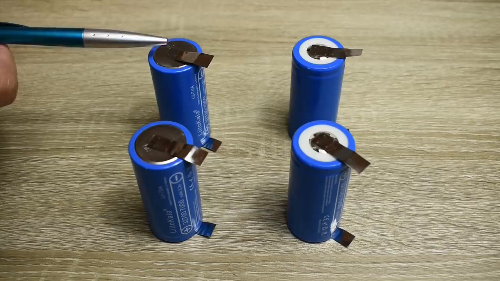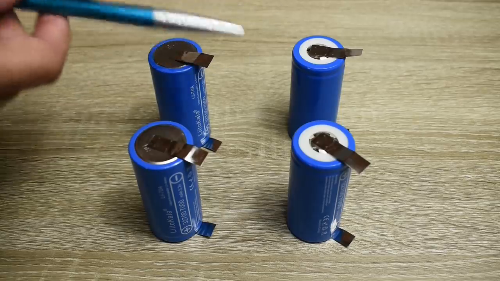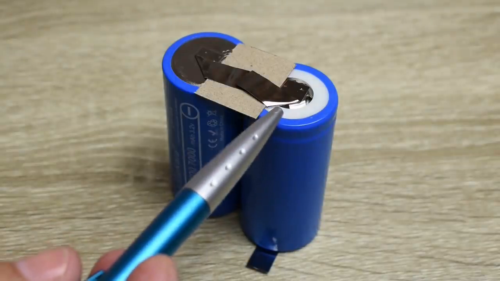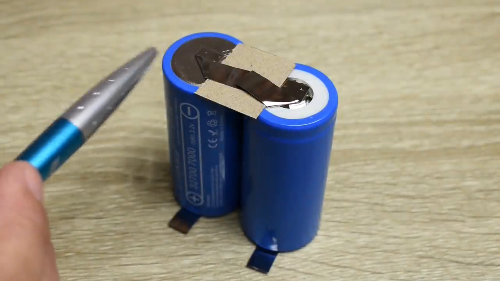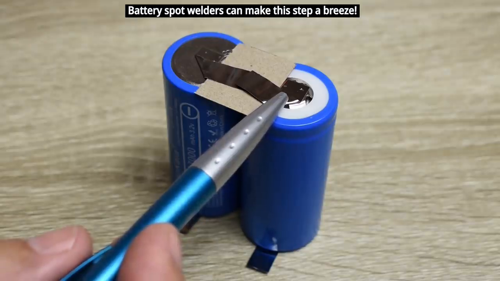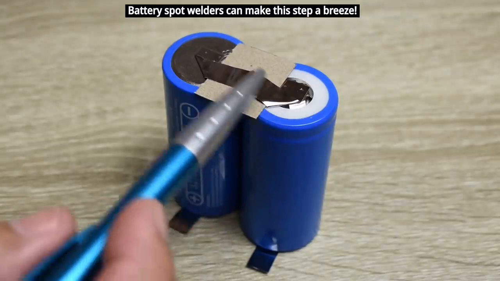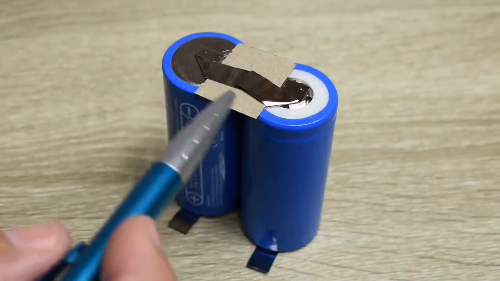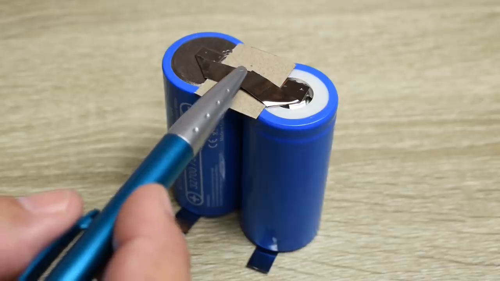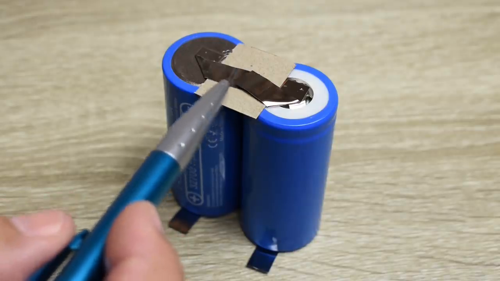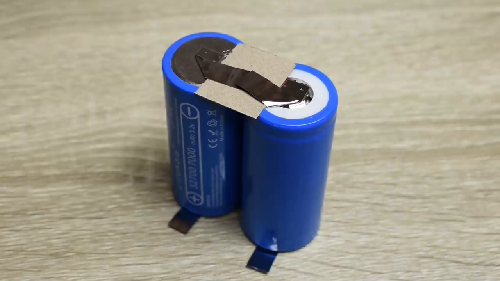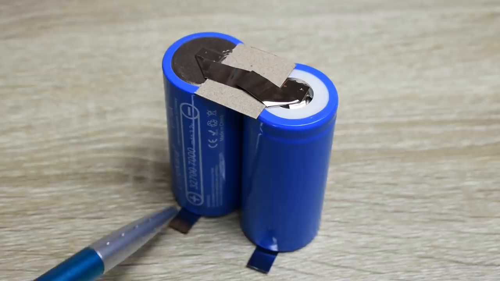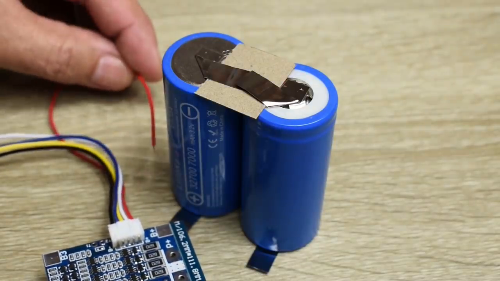With the heat shrink removed, I'm now able to set up three of these cells in the correct position. Right here, you can see the positive end of one cell is tied directly into the negative of another. You're just going to fold the tabs back, as you see right here, 90 degrees. Fold that one over, make sure there's an overlap. Be sure to place cardboard underneath the connection, because when you solder this, you do not want excessive heat damaging the wrap of the cell. The way I'm setting mine up, right here is going to be the positive for the battery pack. So that's going to be this red wire.